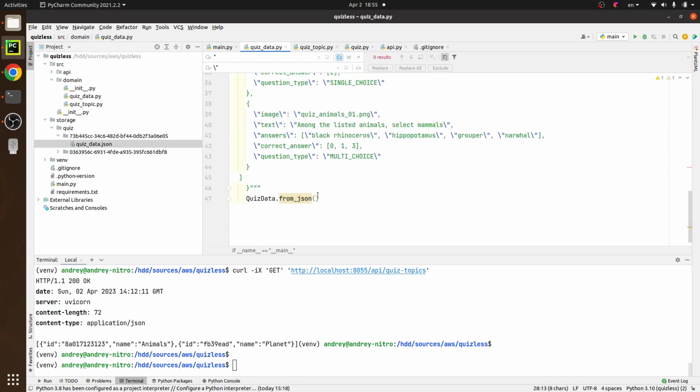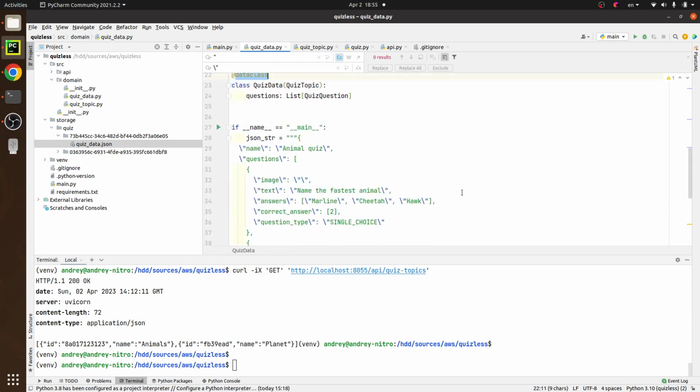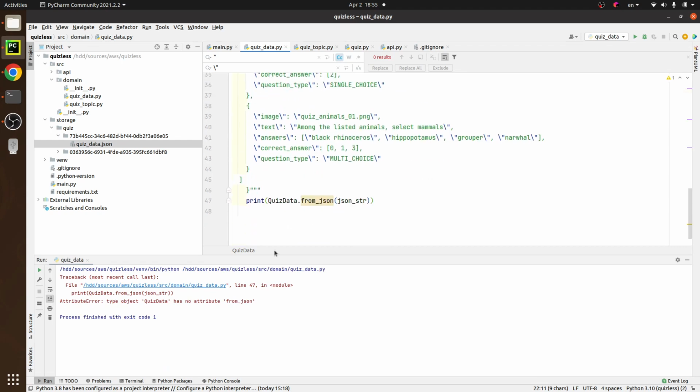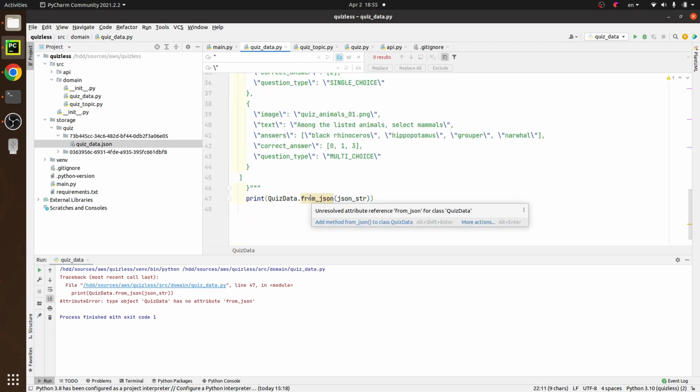But let's try first. There is probably no such class method from JSON into data classes. And if I run it, yes, there is a failure, but I know how to add the method.